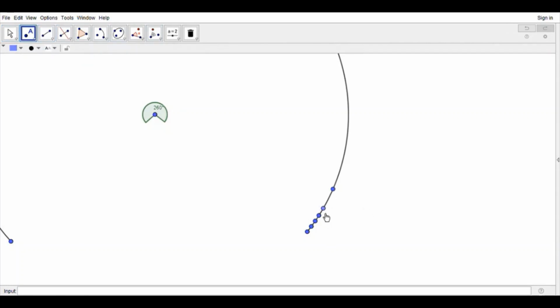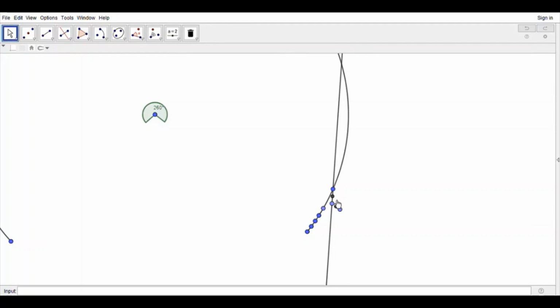Then draw a point on that arc. Now do the rotation of the point that we draw around this point with 45 degrees only one time. Now construct the perpendicular bisector of that segment. Now we're going to draw a point on the perpendicular bisector that we did. Now construct the midpoint of this segment and this one.